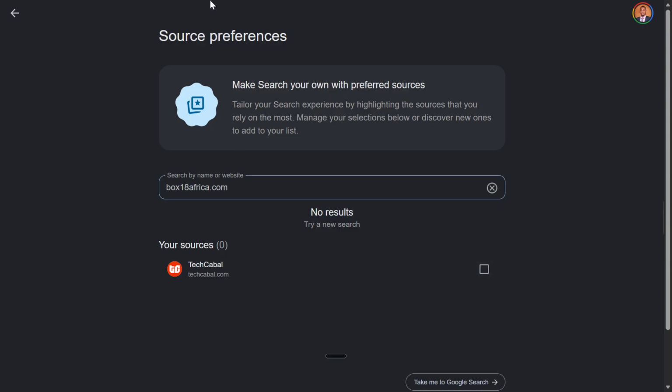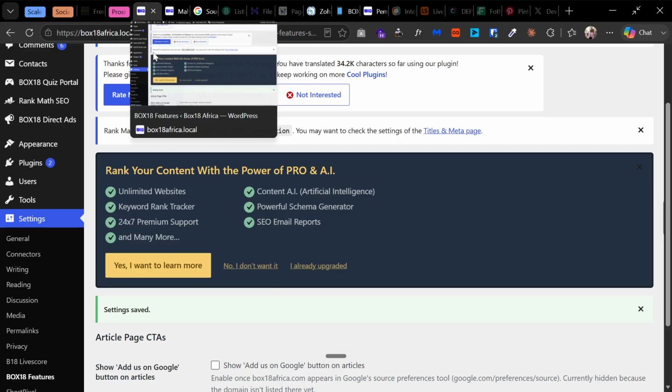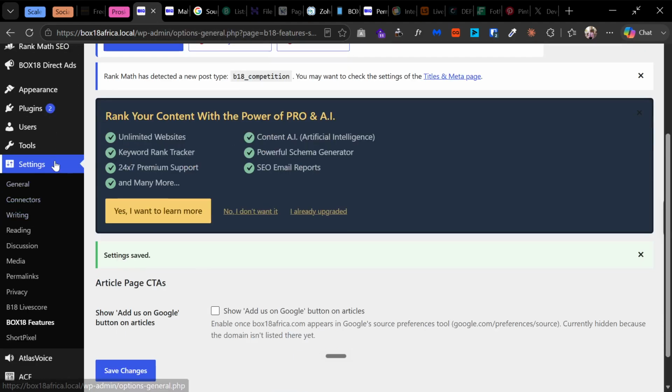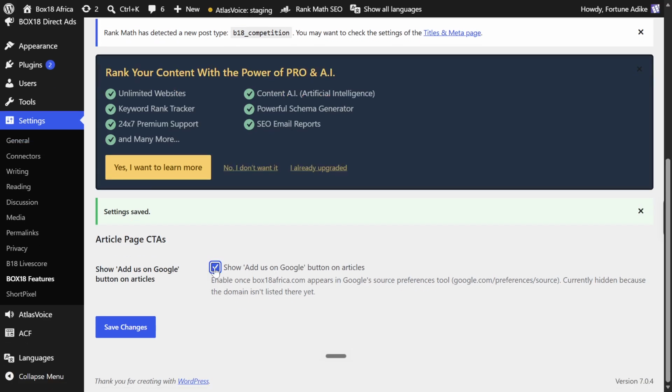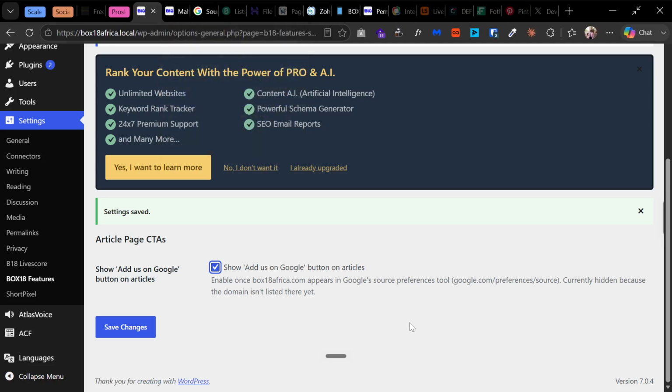Once you appear on this source, what you need to do is go to settings, locate box18 features, okay, and then check it, toggle it on, show it, and save. That's all. It will now appear on the single article page.